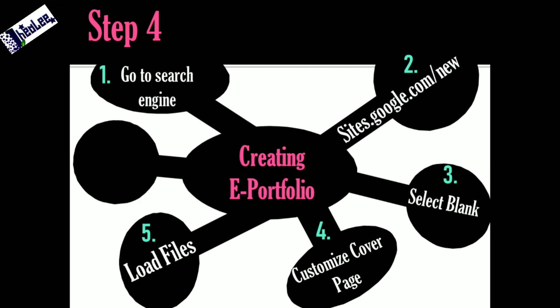Step 5 is that you would load your files based on how you're organizing. And when you use Google Sites, you can have your table of contents, etc. Right? And the final thing that you do, after you finish loading your files and you're ready, is to go ahead and publish. As a matter of fact, in publishing, you can save it and keep it to yourself. When you're ready to share it with those individuals, then you go ahead and share it just like you would normally do if you're sharing a Google Drive file.